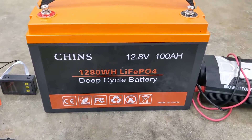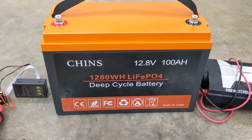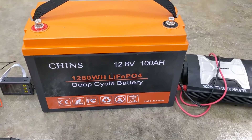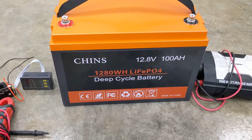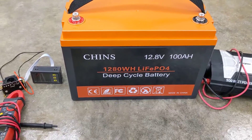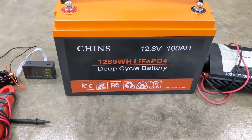I only bought one of these. I'm going to convert the camper to a 24 volt system, but I only bought one because I wasn't sure. Everybody wants Battle Born — I get it. I just can't afford it for all the other things I want to do with the camper. I got to start somewhere, so I wanted to see if I could save some money and get sort of an off-brand, based on other reviews on Amazon and some of the forums that I've read.